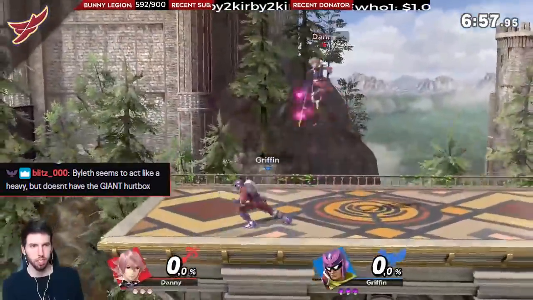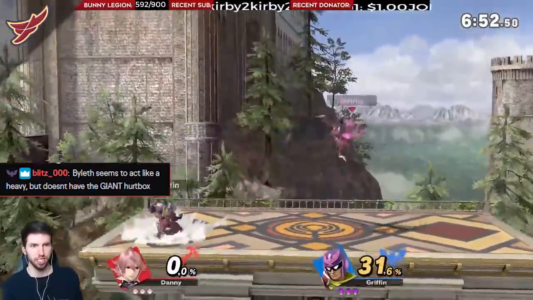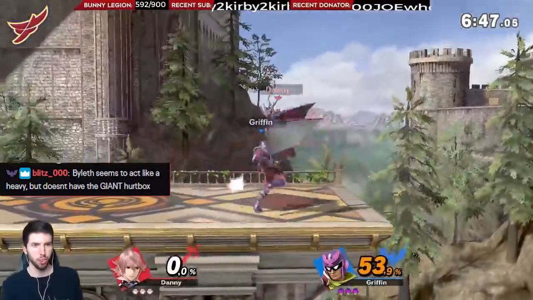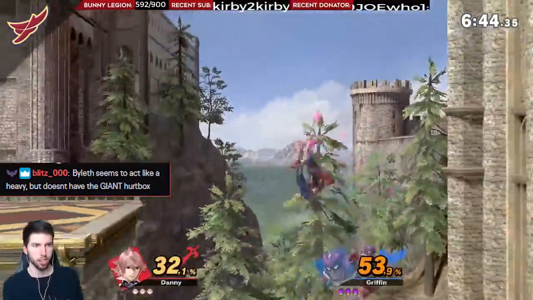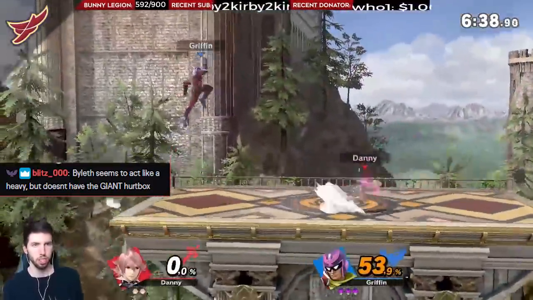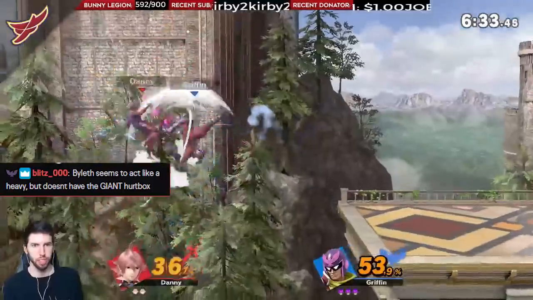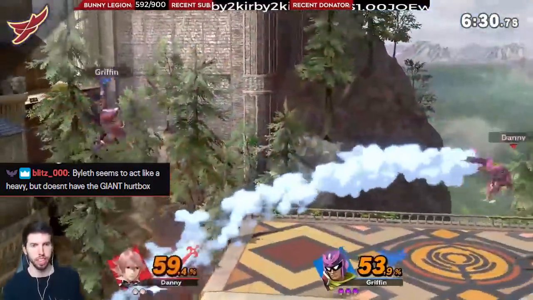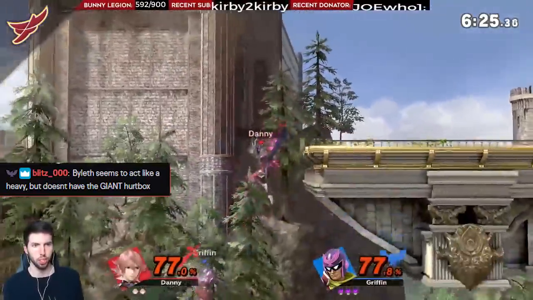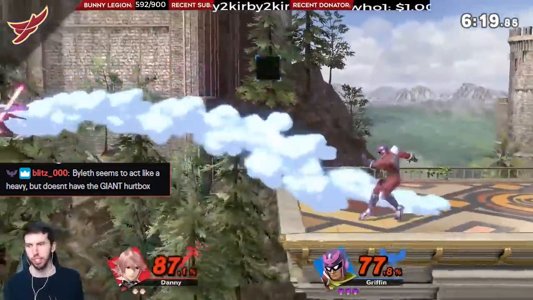Yeah, Blitz. To me, Byleth reminds me of Ganondorf, except with sufficient reward for winning neutral and actual things you can do to control neutral. They're so slow, but you just get such insane reward if you know what you're doing. It's like Ganon with their speed and punish game, except with an actual neutral and recovery. Also, they're less combo food, so that's good.